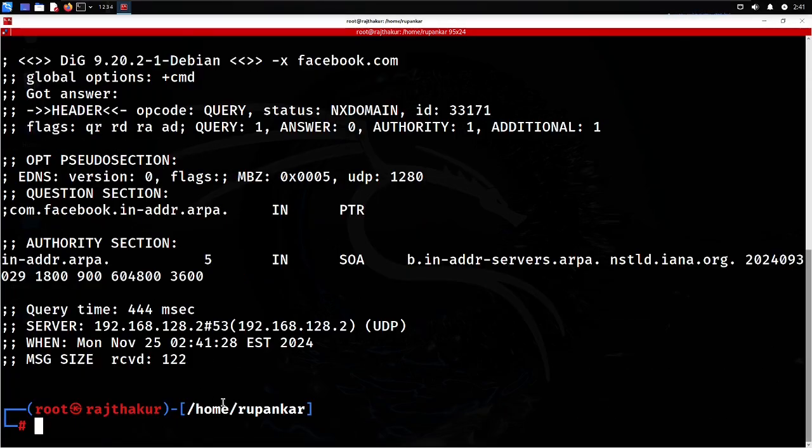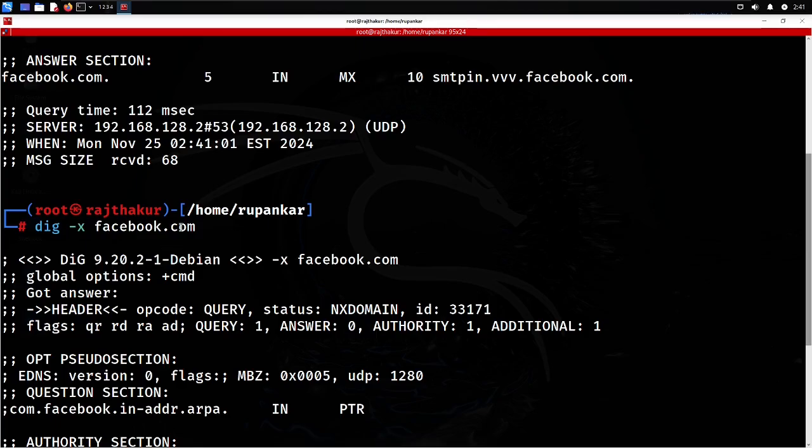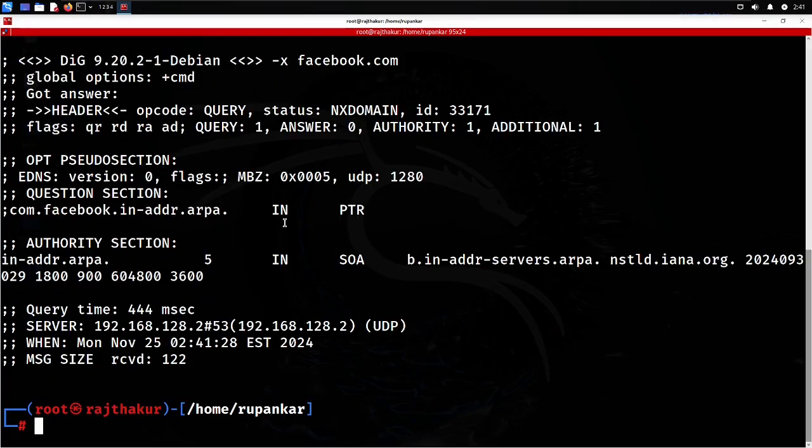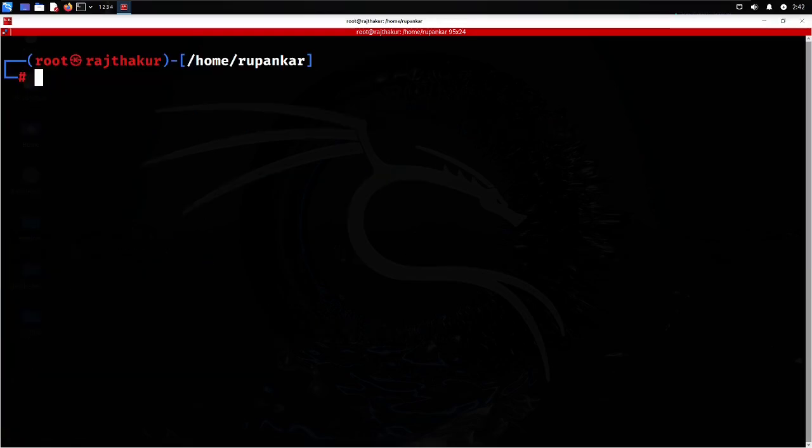I'm not going very deep into that. You can check everything on your own, and that will help you a lot in getting more and more information regarding DNS, and knowing what services they are running. It's very important whenever you are going through any bug hunting program, or whenever you have any particular target. Within this we also have some attacks. The most particular attack in this case is DNS spoofing. I hope you all know what DNS spoofing is.